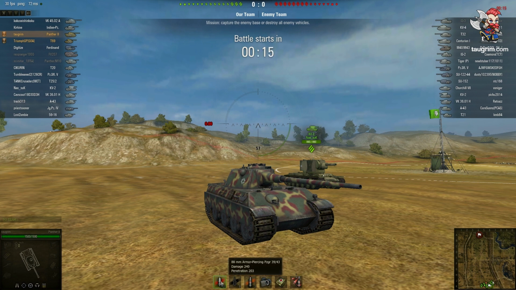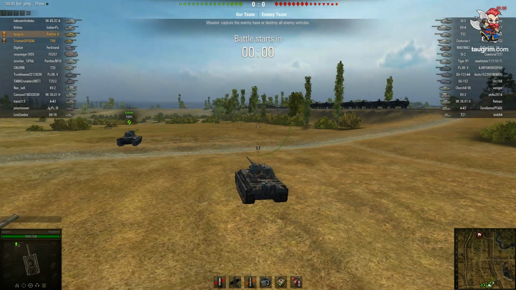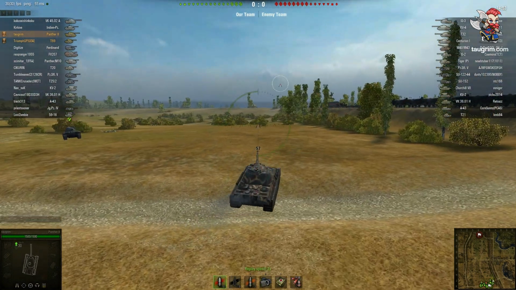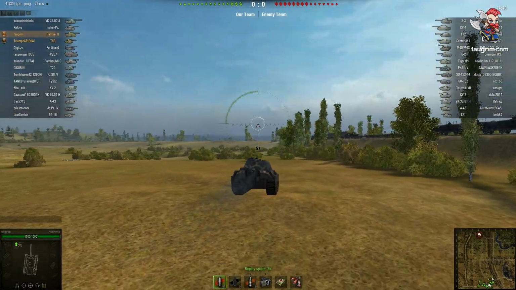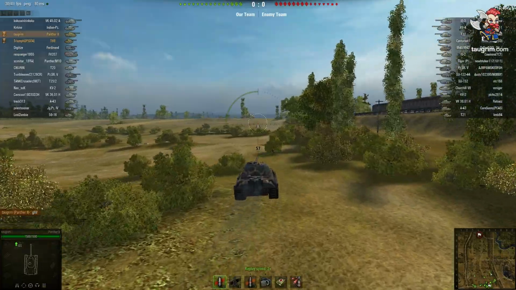In this video I review the Panther II. That's the Tier 8 German medium tank in the E50M line. It's an all-around tank, no particular strengths or weaknesses. I would say you can't rely too much on the hull armor or turret armor because they're not particularly strong, so you want to control your positioning and use hard cover to protect yourself.